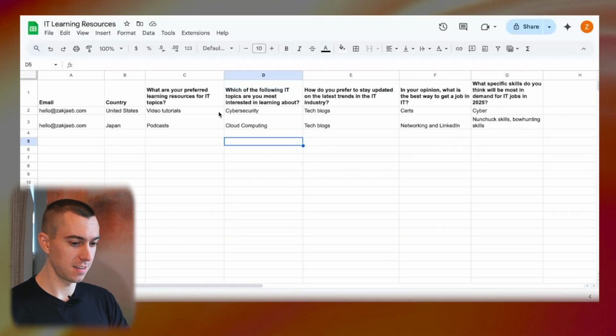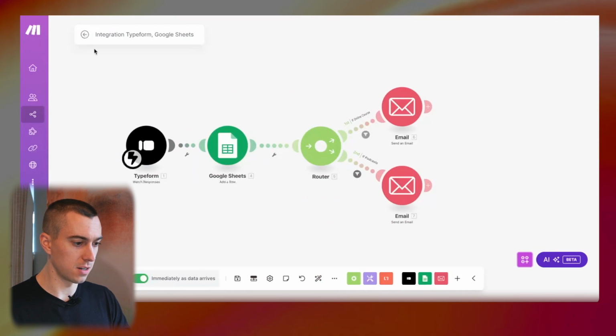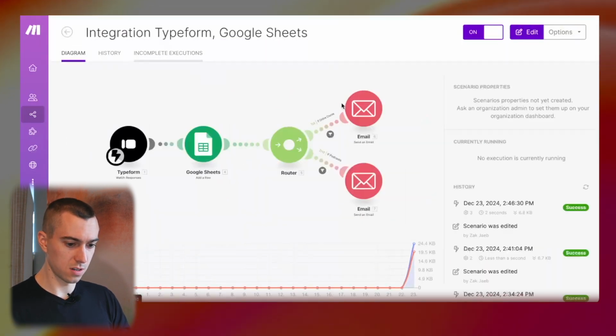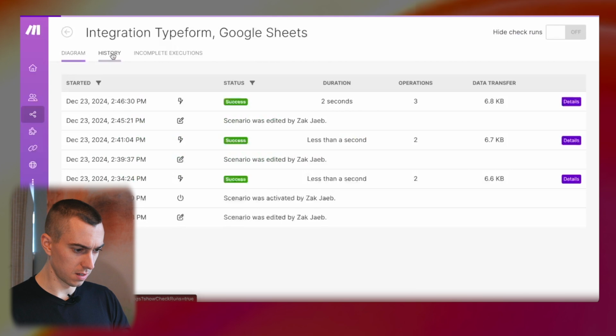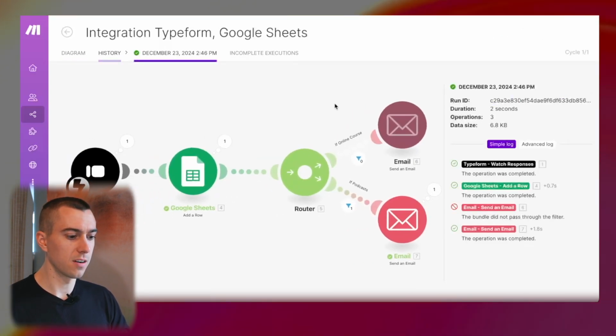We'll check. Yep, it came through. And then if we check our email, well, this is another thing we can do. We can check the Make automation, the execution, so the history, details of this execution. And right here, we're able to see that the responses came in.